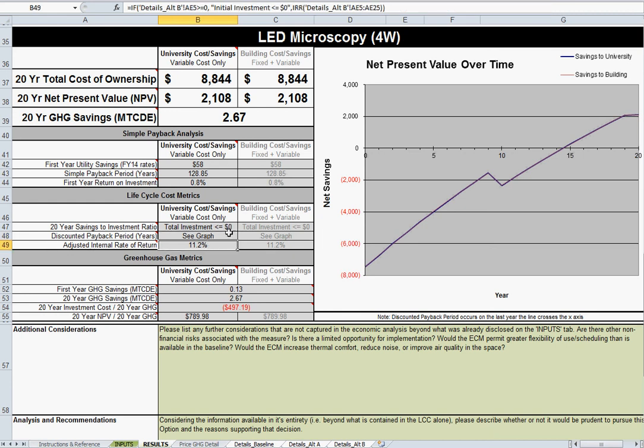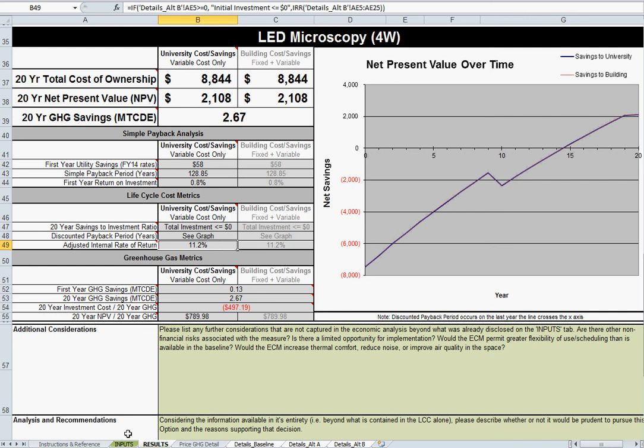Now, here's a key factor too. This is looking at the overall adjusted internal rate of return. This looks at what our rate of return is if we did not have a discount rate. So if we were not discounting for the time value of money, because remember, all of these savings are being docked essentially 8% a year because we're comparing it against a hypothetical investment in the endowment.